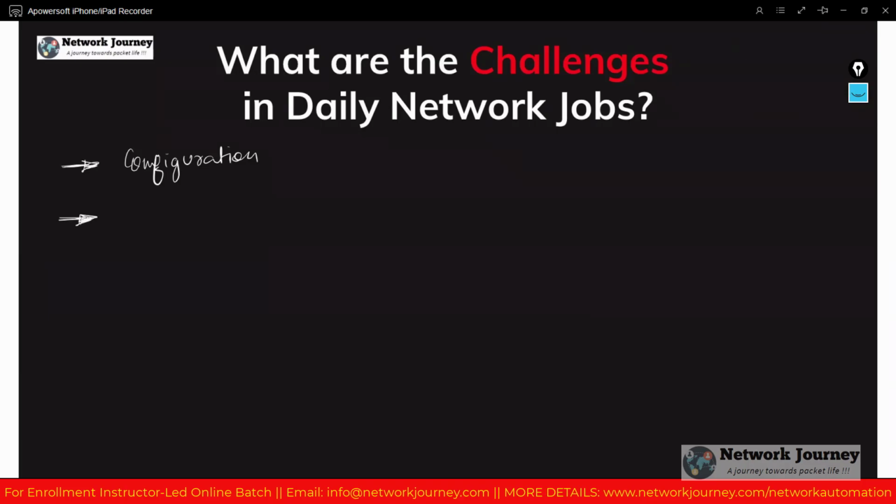What else? Let's say we have some info in an Excel sheet where we can pull that info and put it in the format of commands. It's a bulk config. Let's say we have 1,000 stores and we need to configure routes for all the stores. We know the format and we have the info in an Excel sheet. We need to pull that and put it in a format where we can configure all the routes. Okay, I'm going to write it as fetch from Excel, reading it and using it for configuration or show commands or taking SSH.